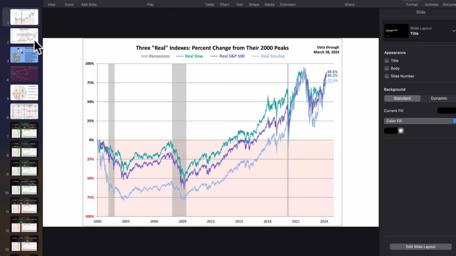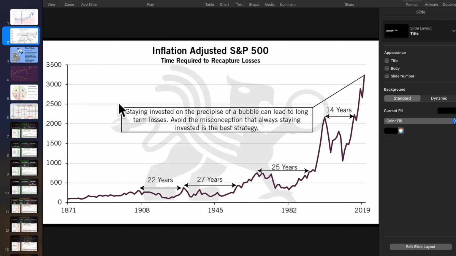But this is not just a recent phenomenon. This is actually how the stock market works. It goes through short periods of exceptional performance, and then it can go through really long periods of just clawing back from previous drawdowns. So you can see, of course, we don't really care what happened in 1908. That doesn't really affect our markets. But you can see it's happened several periods in the past where, if you get caught on the wrong side of one of these things and you retire at the wrong time, you could be in serious trouble.